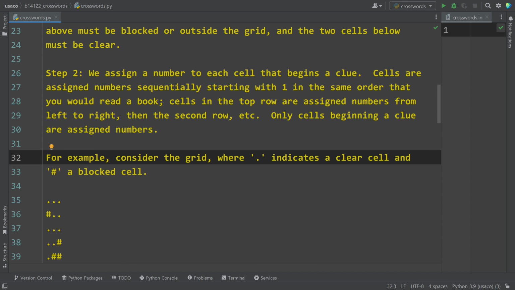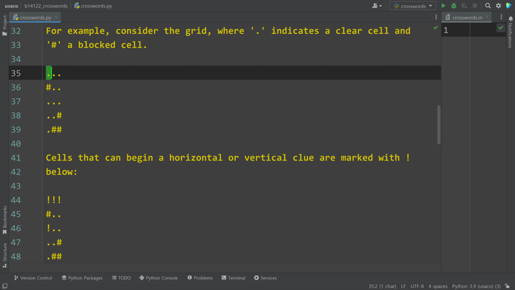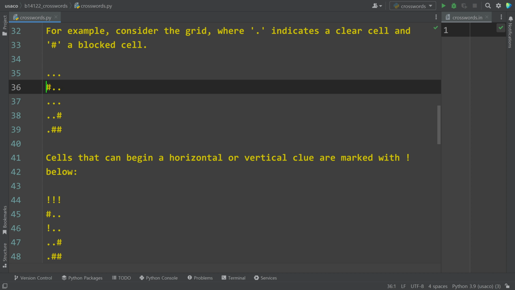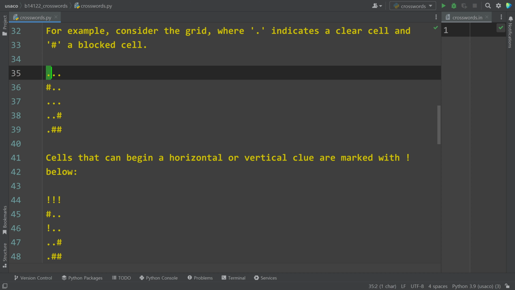For example, consider the grid where a dot indicates a clear cell and a sharp is a blocked cell. In this case, this is empty and this is blocked. So this one is blocked, and then the right is out of the crossword, right?